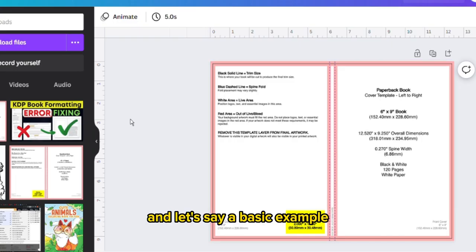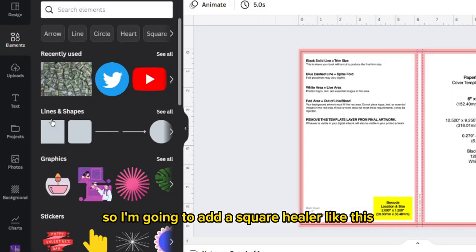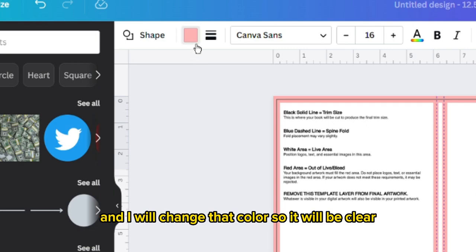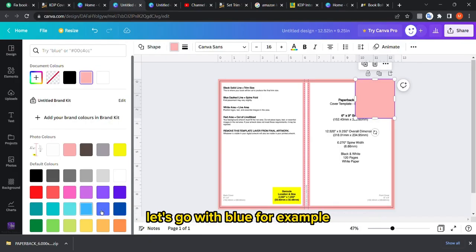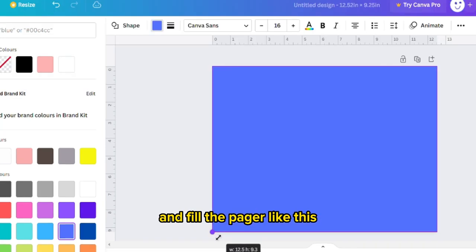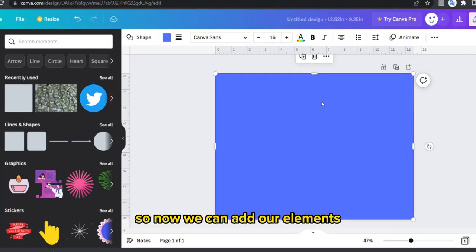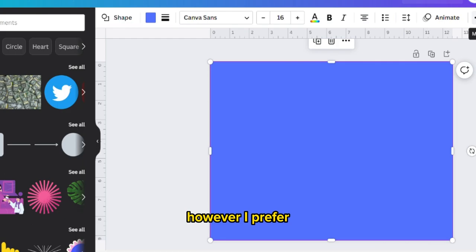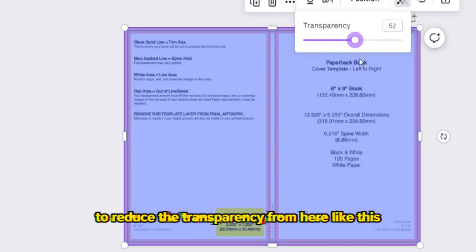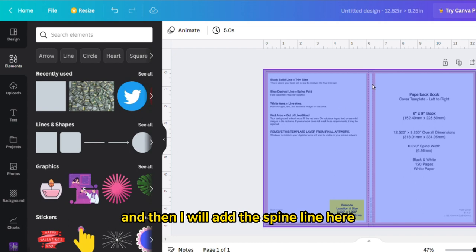Let's say a basic example where we are going to add a background. I'm going to add a square like this, and I will change the color so it will be clear. Let's go with blue, for example, and fill the page like this. So now we can add our elements. However, I prefer to reduce the transparency from here, and then I will add the spine line.